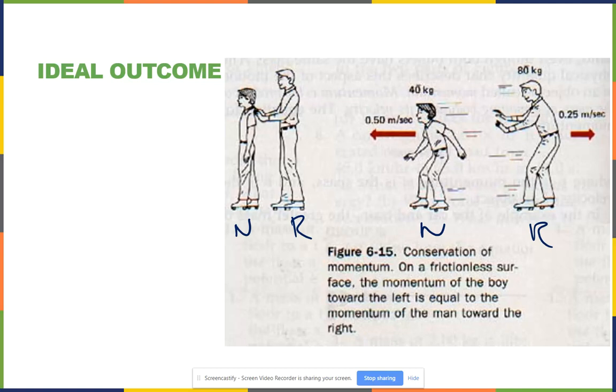And if momentum's conserved, what's the momentum initial here? Zero, because we both had zero speed. So the momentum final here, you have to decide which way is forward, which way is backward. I choose right is forward. One of these speeds is positive and one's negative, and you go through the math. All the numbers are shown here, so there's no math to do other than to verify: 80 times 0.25 plus 40 times minus 0.5, minus because of the direction, is equal to zero.